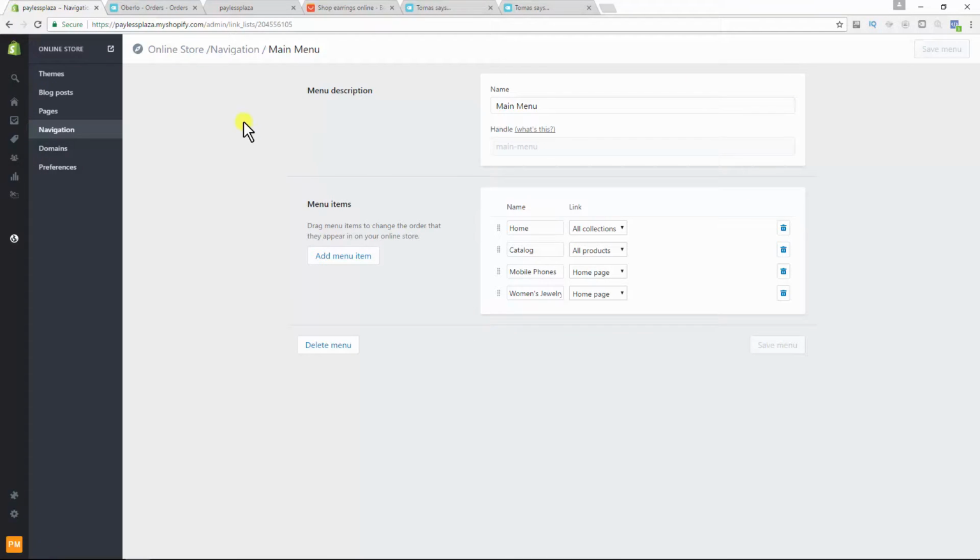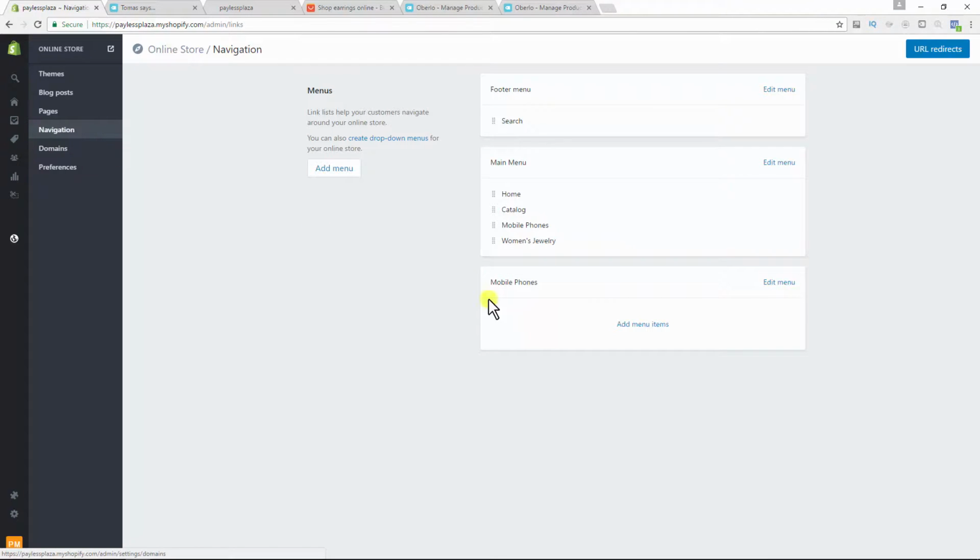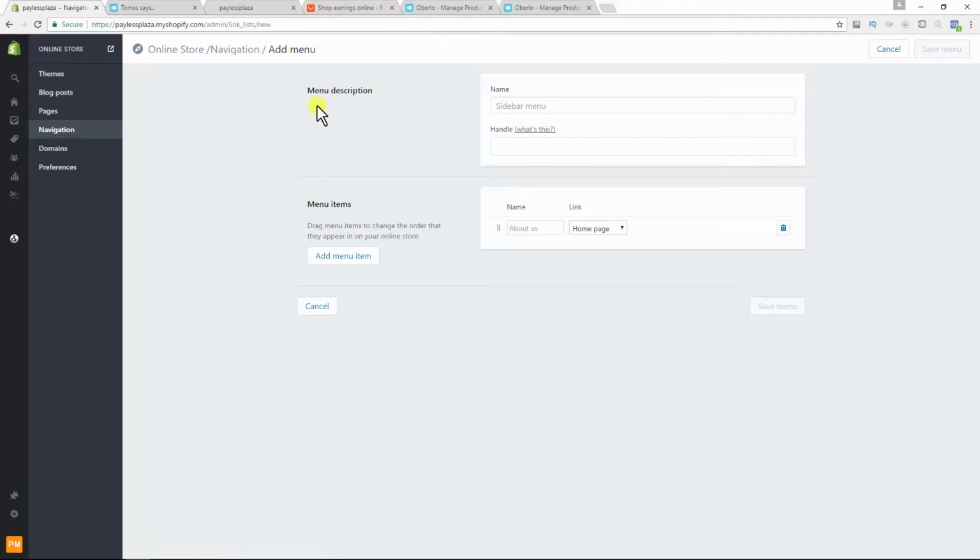Now you want to go one step back. So at the moment we're in the main menu, but let's go back to navigation. Easiest way is just to click navigation again. And here are all our menus. What we're going to do is add a new menu. Now what you need to do in this new menu is, in the name up here, it needs to be the exact spelling of what that menu item is in your main menu. So remember, it was women's jewellery.